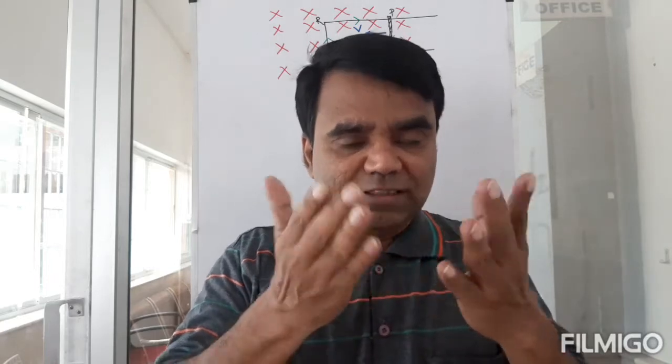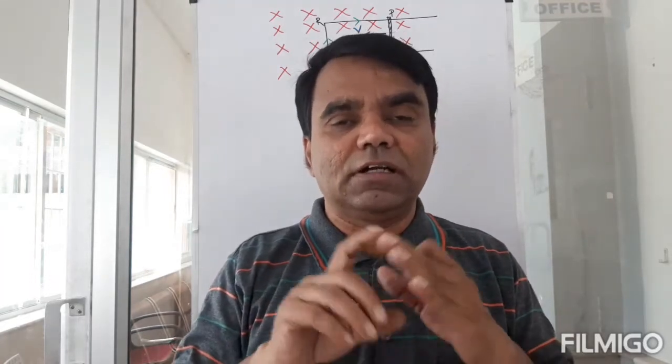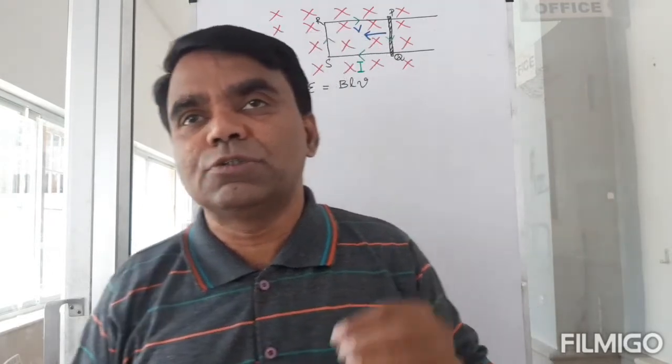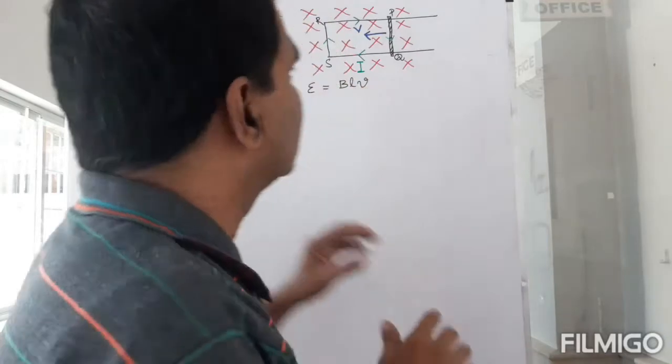So even in the previous video we talked about current. We said current is generated in one direction, but then we didn't say what was the value of the current. So we'll talk about all that now. We'll talk about the current, we'll talk about the energy and power, about the motional EMF, which we studied a couple of videos before. So what did we do in that video?